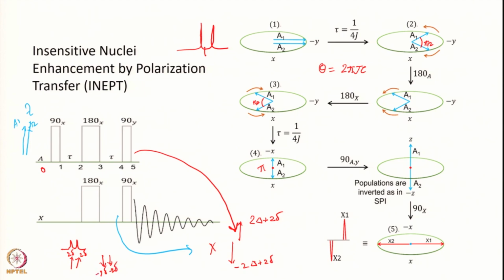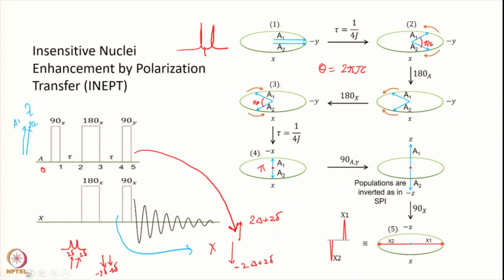This is coming directly from the excitation of the x spin. At this point the x magnetization along the z axis was corresponding to 2 small delta, as it is in this one. Now this 180 x pulse makes this minus 2 delta with regard to the populations. This will carry forward, therefore I have to add that here, whatever is coming here will be added here. So in that case what will I get?